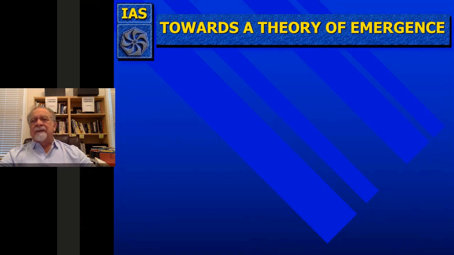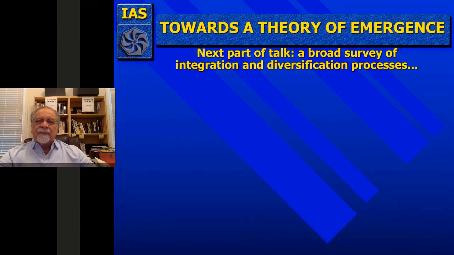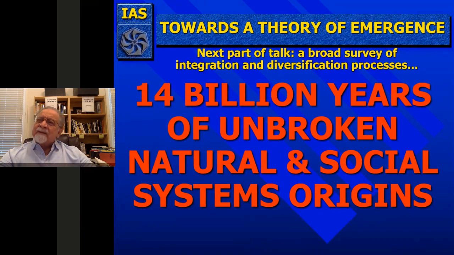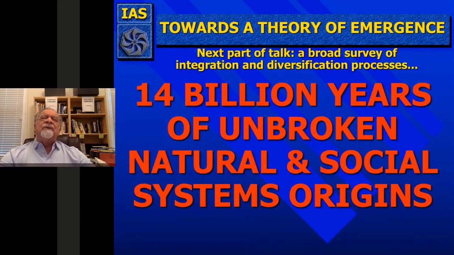There's an algorithm—the ID algorithm—that actually could explain all of them. That's what I'm trying to get at as a theory of emergence. But I can't get there unless I first explain the ID cycle. This part of the talk covers the integration-diversification processes that go across 14 billion years. The innovation here is that we talk about them as unbroken, so as I go through each new origination of a new type of system in the universe, I can associate it with a time and several mechanisms by which one systems level could give rise to the next.